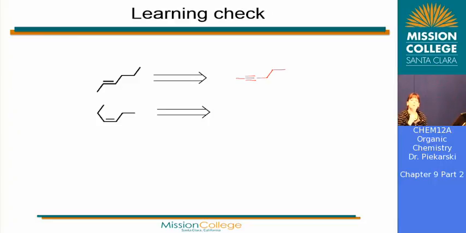Okay? What reagents would I need in order to make it into a trans alkene? Good. Lithium and ammonia. Excellent. I would have also accepted sodium and ammonia as an answer. Okay? Good. So the next one, we're trying to make what kind of functional group? A cis alkene. So once again, we know how to do that now from a triple bond.